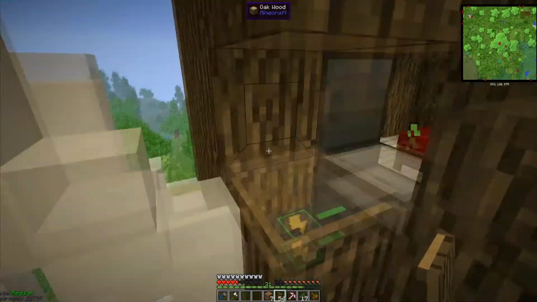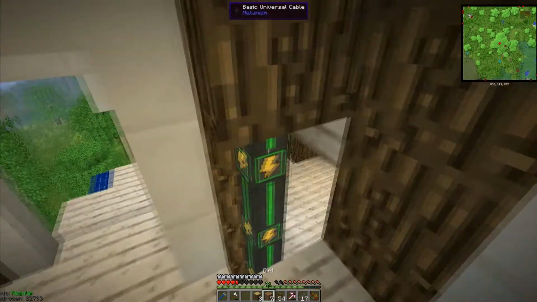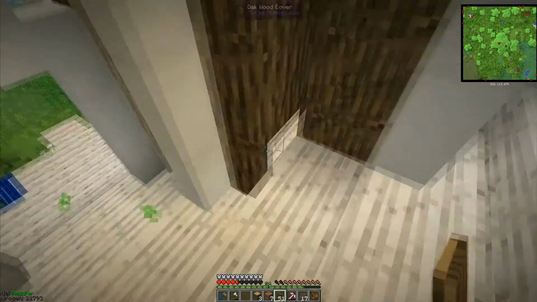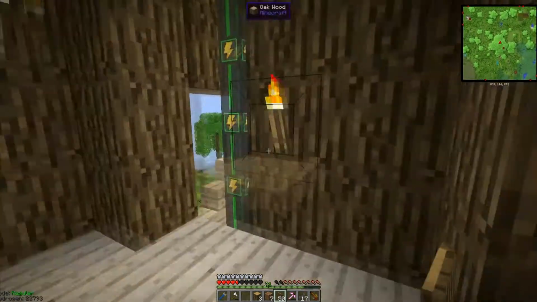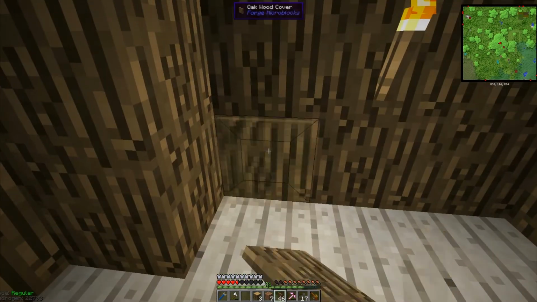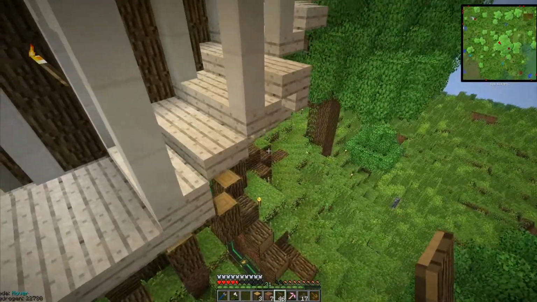Yeah, that's right. It's awesome. So here, let's grab a piece of oak wood because we actually don't need to cover up that piece with the cover. And what you can do is just place these all the way down so it doesn't even look like there's anything going on. So like we can come in here and go, yep, nothing to see here. Just some cover, just some oak wood. Really cool. Love microblocks, really do.